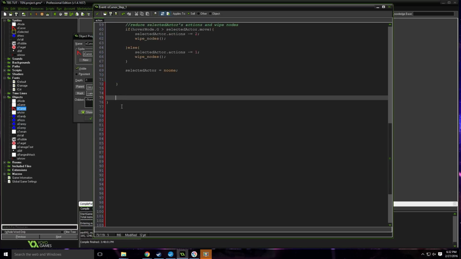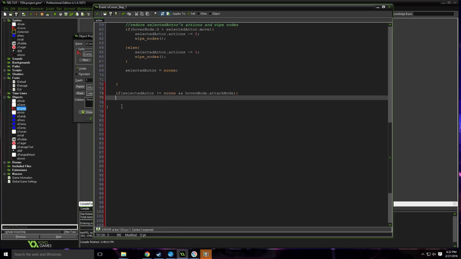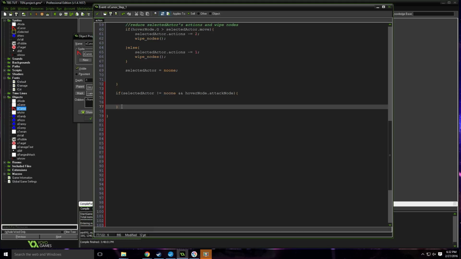So right between those two squigglies at the bottom, we're going to do if selected actor is not equal to no one, and hover node dot attack node. So if our hover node is set to an attack node like we set up last video, we've got a bunch of stuff to do with our actor.